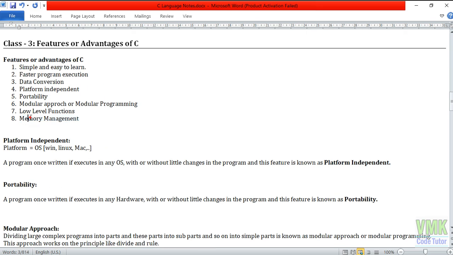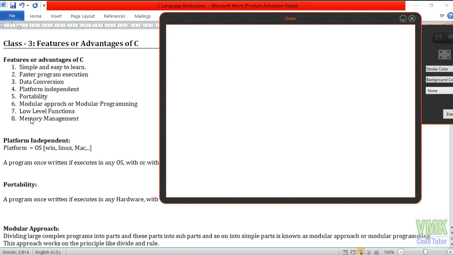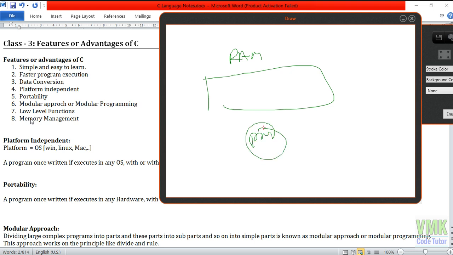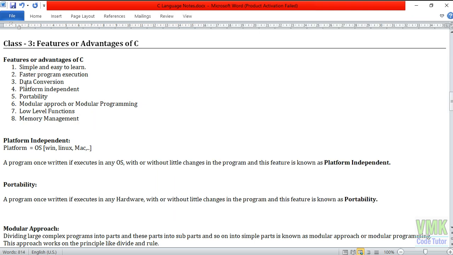Suppose you take RAM, random access memory. Your program wants some memory, so you can create some memory and assign it to the program. Whenever the memory is not required, you can clear it. Such a feature is allowed in C language, and this is called memory management. So these are the advantages or features of C language.